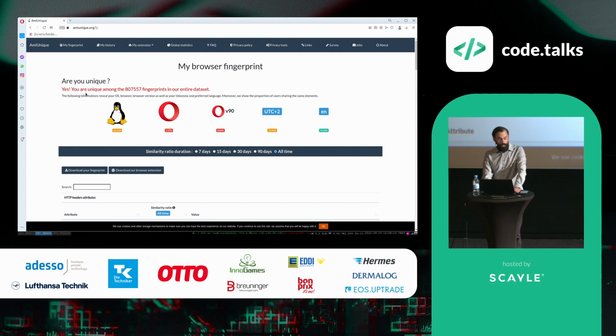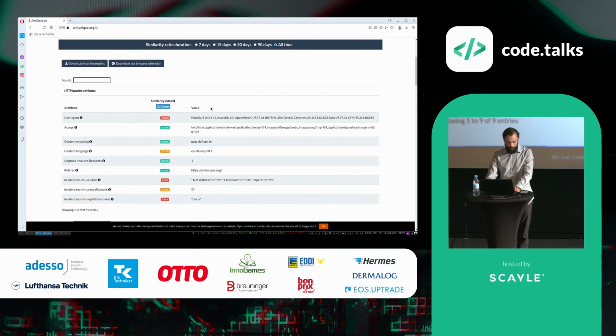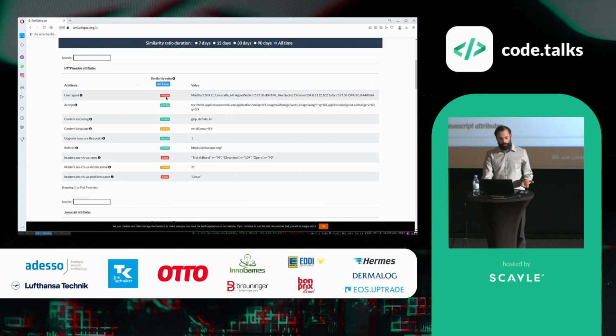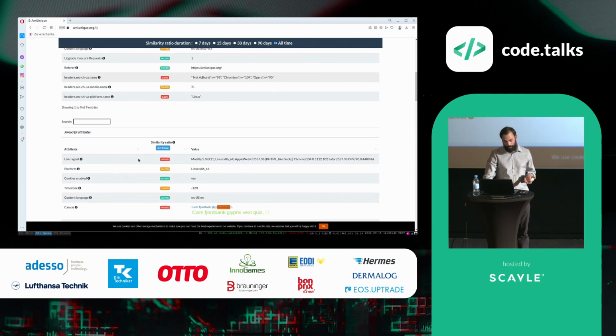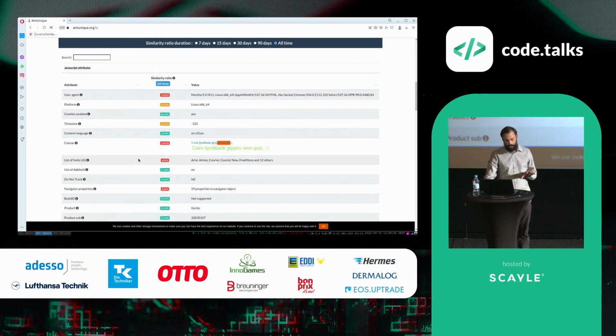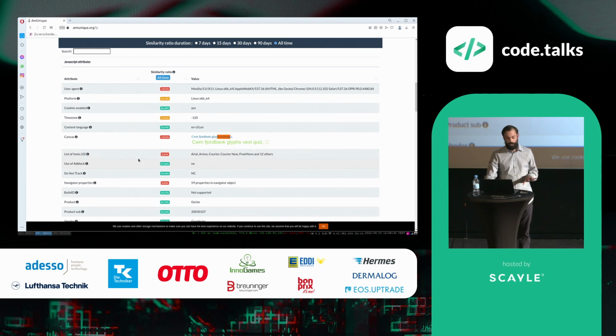Yes. So my system is unique inside the data set of around 800,000 fingerprints that were collected. So what makes me unique? Let's see. Apparently, my user agent is already pretty unique. Not many other browsers that use that site have that long user agent with that information in it. So that makes me already unique, okay? What else do we have? Some headers, apparently. And then the juicy parts are these things here that can be accessed with JavaScript.